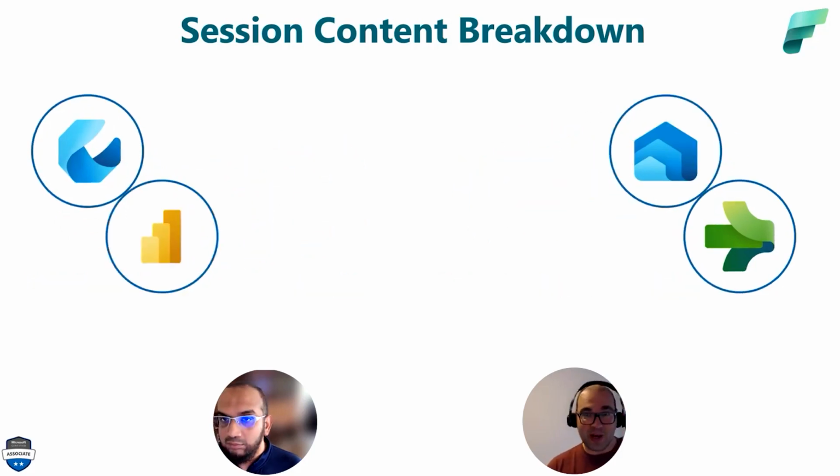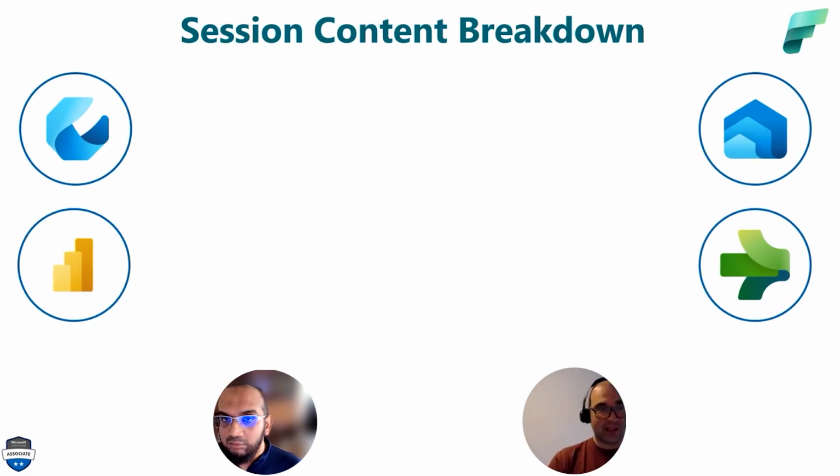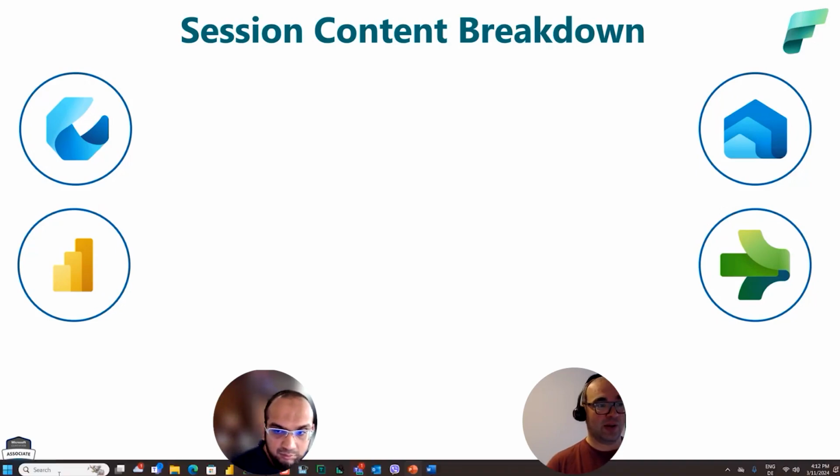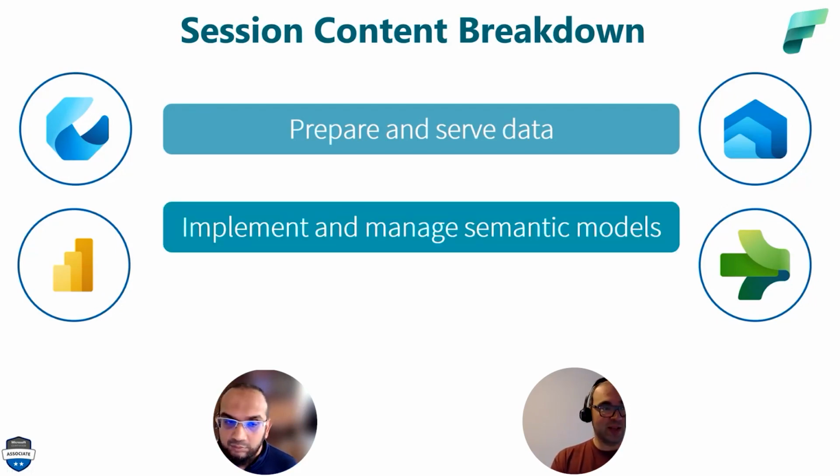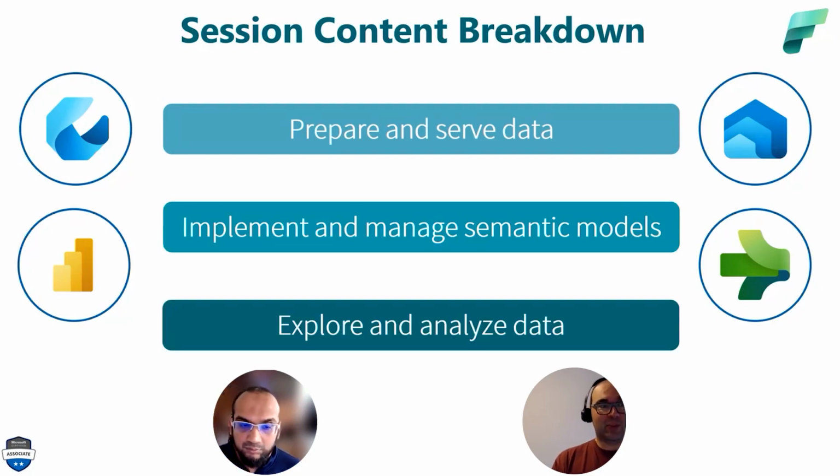And it's not just about the experiences, because things are overlapping here and there. It's more, let's say, trying to break down this session content to what is asked from you to do in the exam itself. So I'll try to break it down in those three big areas that we already mentioned: prepare and serve data, then implement and manage semantic models, and explore and analyze data. Because it makes more sense, in my opinion, as you may use, for example, the data engineering experience for preparing and serving data, for data transformation, for data analysis, and so on.